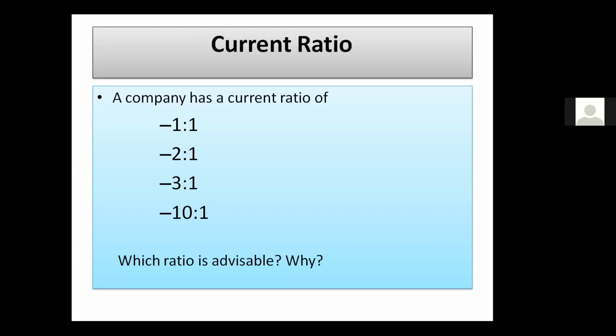So shall we? Not exactly. I have a different take on the standard ratio. In fact, I don't believe in the standard ratio, although many textbooks say there's a standard ratio of 2:1. We cannot have 2:1 as a standard ratio for all business organizations. I discard outrightly the standard ratio of 2:1.